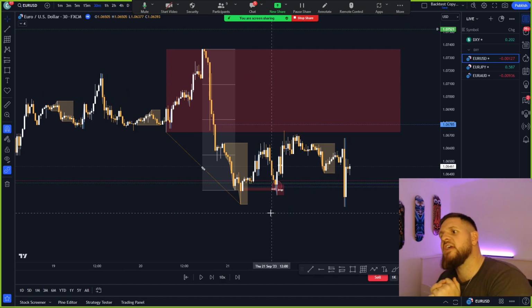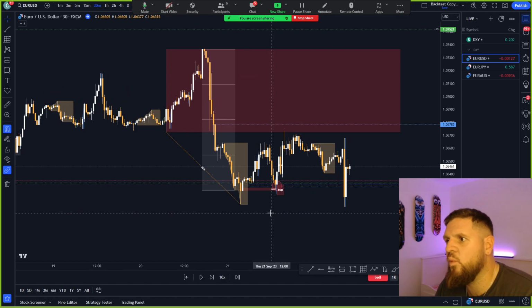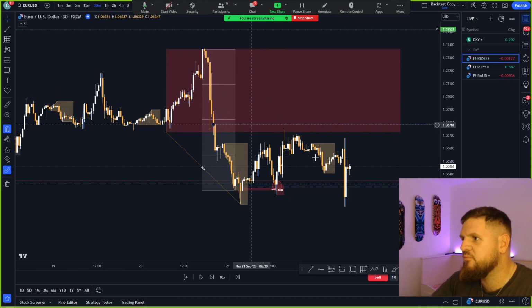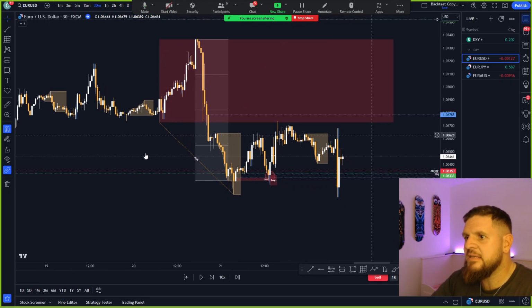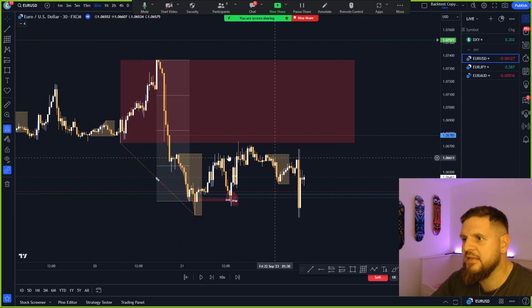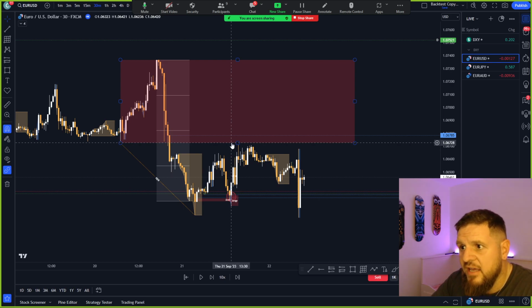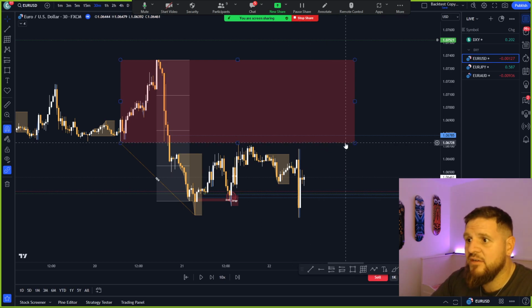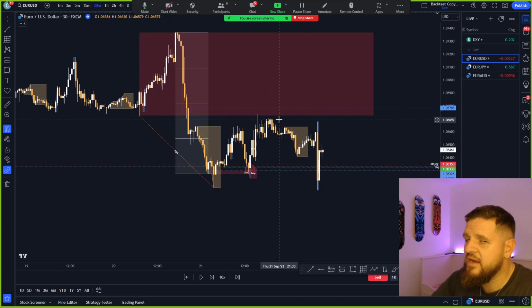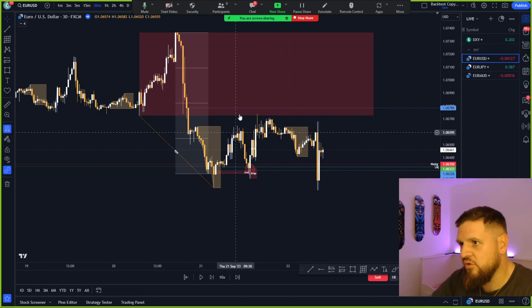So if you're ever scratching your head looking at the charts and thinking, why has this gone? We're not in premium, or we haven't reached past equilibrium, or whatever it may be, this is a really, really important lesson to learn: when you're trading counter trend like this, as soon as that area is tagged, price can go bearish. It doesn't have to reach premium pricing. I wouldn't be trading that. I definitely wouldn't be trading that. But it doesn't have to reach premium pricing.